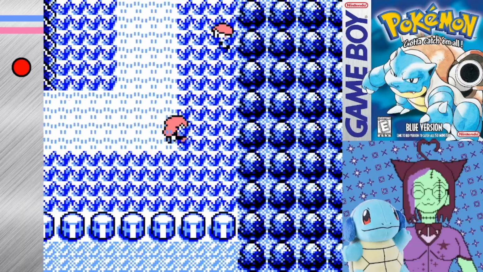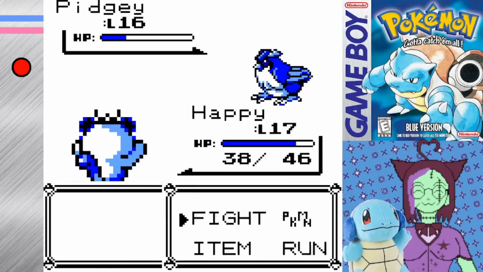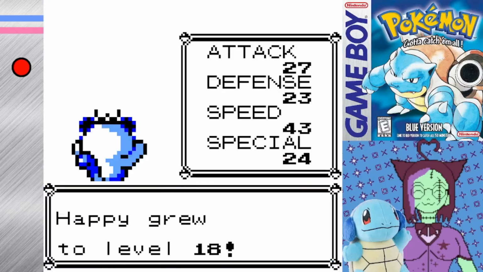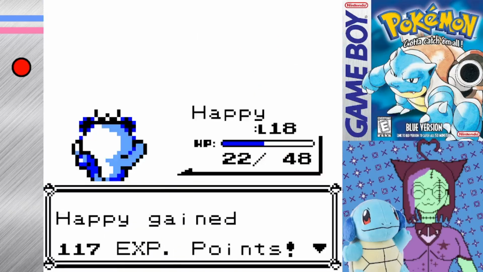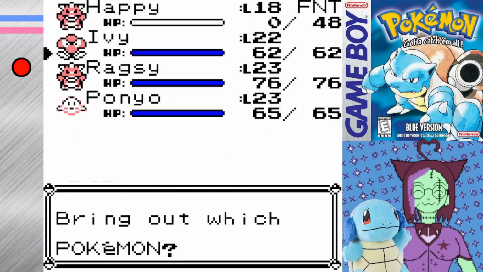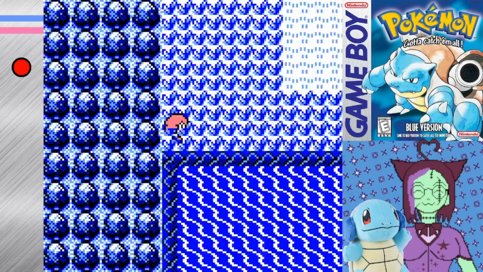I still need to check this. $102. $102. $72. So 36 times... Yeah, it is correct. Damn. I guess I was just wrong with how this move worked. My bad.